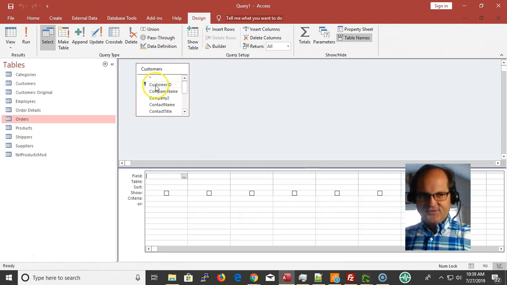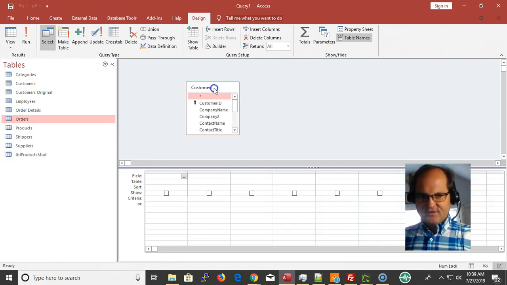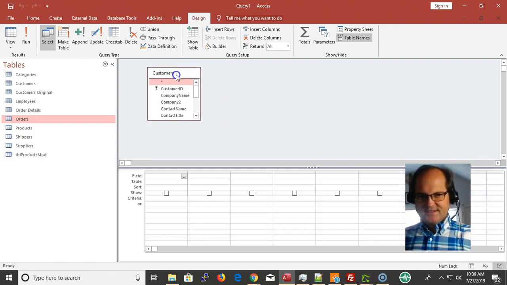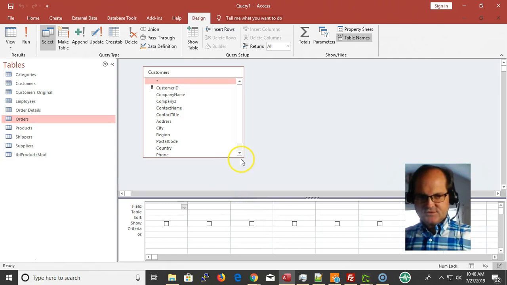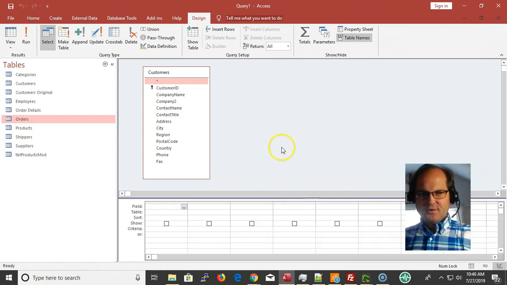Okay, this here is a list of all your fields. It kind of looks like the relationship box if you look back at one of my prior videos. And I like this. I think it looks really good because it tells you what table it is. It's a little box containing the table and all the fields rather than having to write them out on paper. You could also do this in relationship mode.